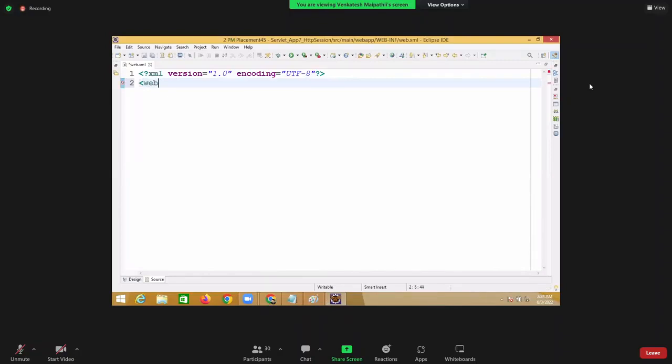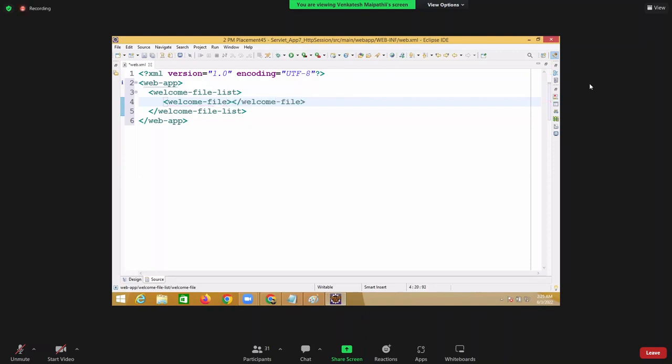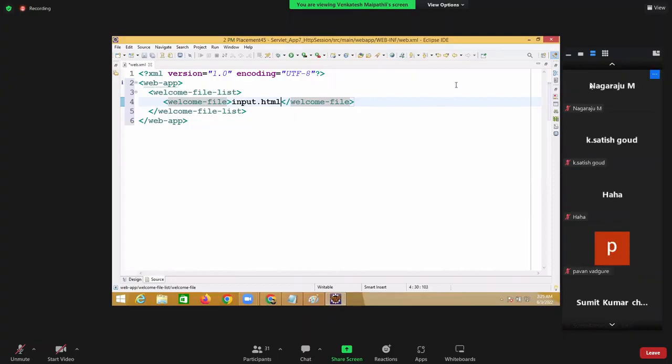Web app. So welcome file list. Welcome file input.html.